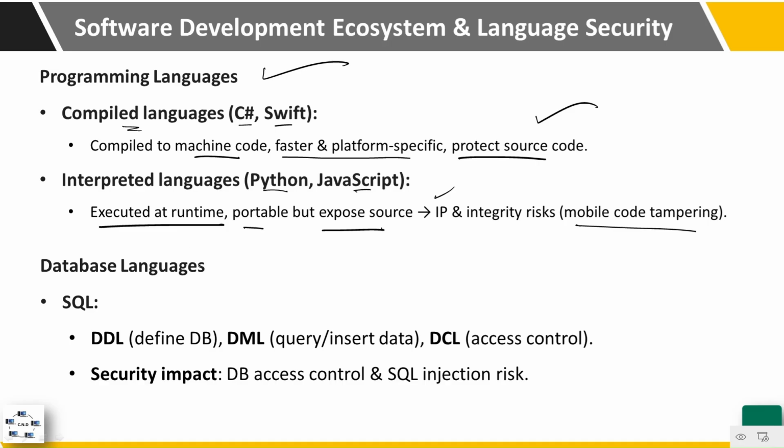Then we have the database languages. So these include SQL, and inside SQL we have DDL, data definition languages that define the database, DML or data manipulation language which query or insert the data into the database, and DCL, data control languages that are used for the access control of data inside the database. So the security impact is database access control and SQL injection risk.